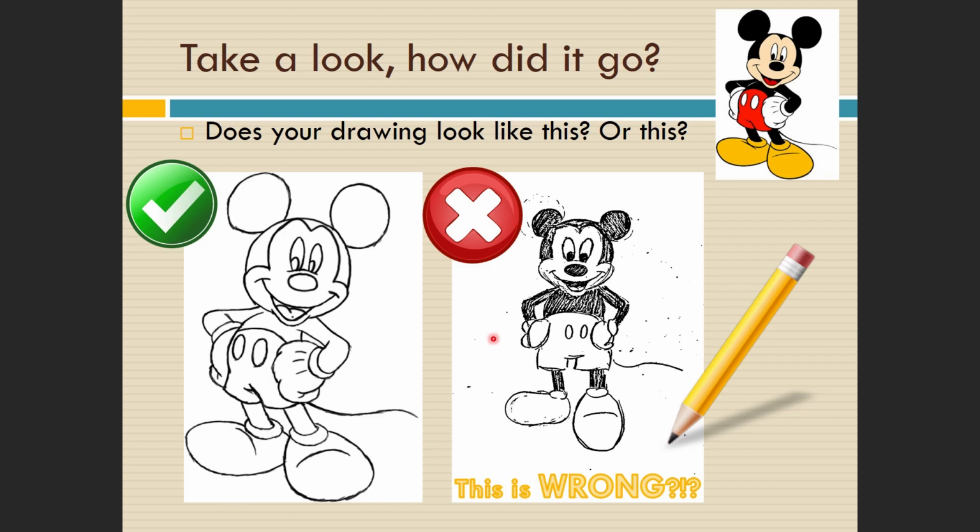Okay, so some of the things that are wrong are the ears. The ears are way too small. I have his eyes looking out towards us. They're not off to the side like they should be here. I also have his body facing forward, and he's not turned to the left like he should be.